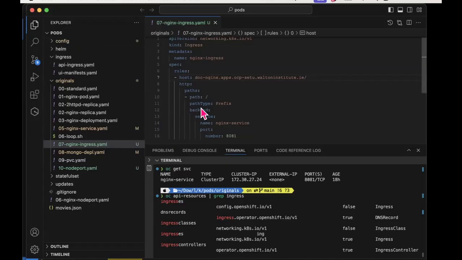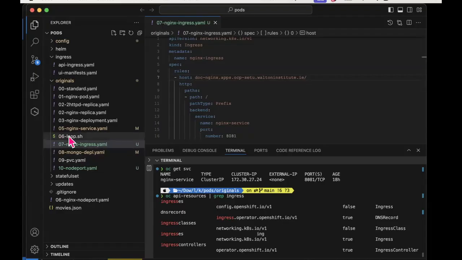Where was I? The paths, yeah. So the only path that I have that's relevant to my pods is just the root path itself. The type, well, there are a couple of types, with prefix. I'll explain what prefix type is in a moment. And then the back end is, well, where do you want requests that are directed at this URL to go? And I want them to go to my Nginx service. So I have my Nginx service here, and the port that the Nginx service is listening on, port 8081.